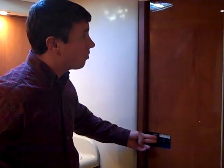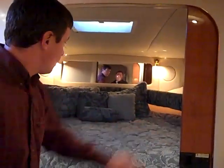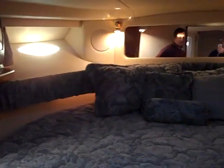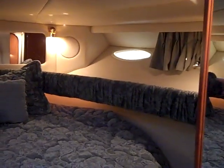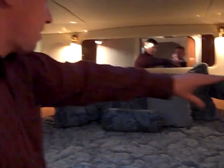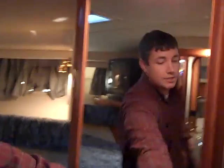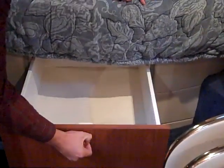Let's go into the forward salon here. Notice you have a cherry wood door. As you walk in, this is probably one of the largest V-berths that they put on any of the Sea Rays to date. Beautiful use of lighting here — you have indirect lighting underneath all the valances and lights all up top. Look at the size of the hanging closet on this boat. Cabinets inside, storage for shoes, plenty of shirt storage, some additional drawers underneath the berth, and these go way back. You also have another separate hanging closet on the port side.